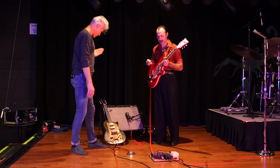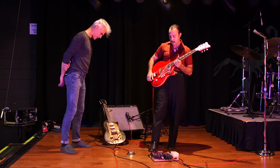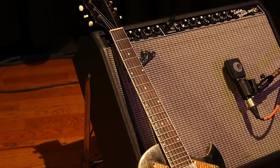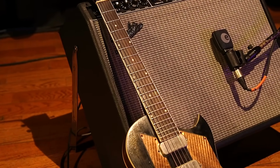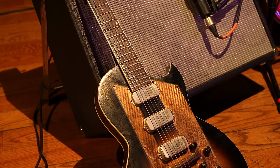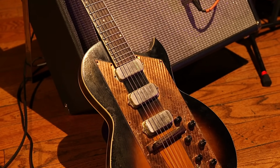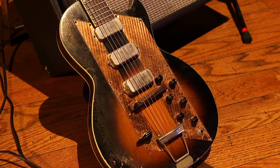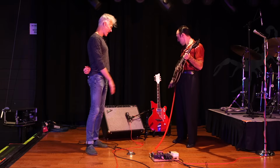And then what is this? Tell me about this K. Yeah, this is a K, called a Style Leader. I believe it's from 1960. I've had it for a long time. I like bringing it along with the National on tour. It just gets a lot more tonal variation. On that National, none of these knobs really do anything, so you just have that one pickup.